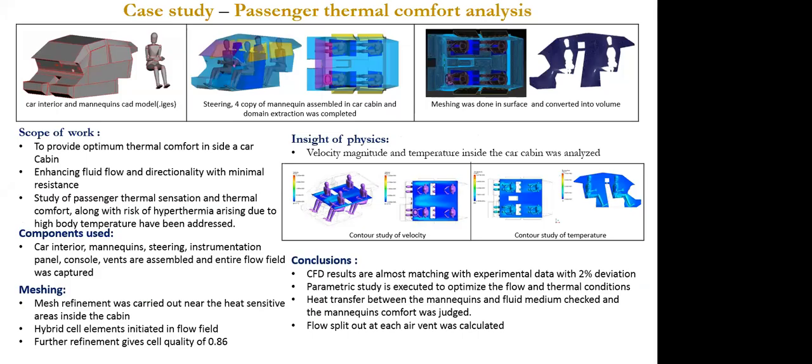Yes, this is a cabin cooling project that we worked on, again for Tata Motors. The inner structure of a car is taken, with a mannequin driver, a co-driver, and 2 more passengers kept inside the cabin, and we conducted an analysis of how the velocity is distributed inside the cabin, what the temperature was, whether the people are really getting comfort, what the comfort level is, and how the air is getting circulated. A lot of information we took from computational fluid dynamics. You can go to the next slide as well.